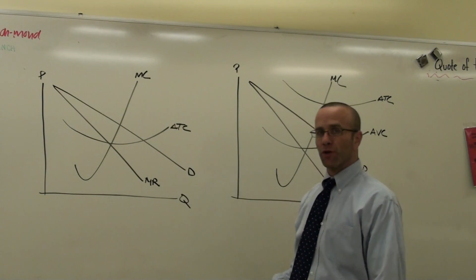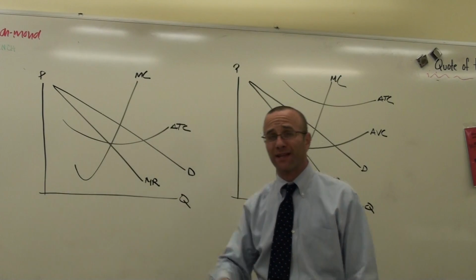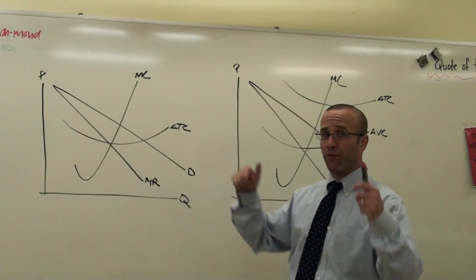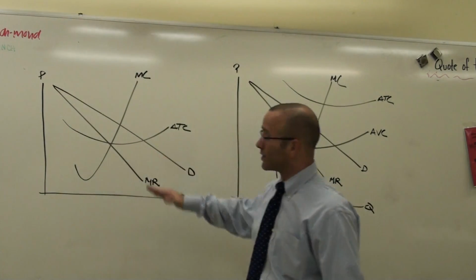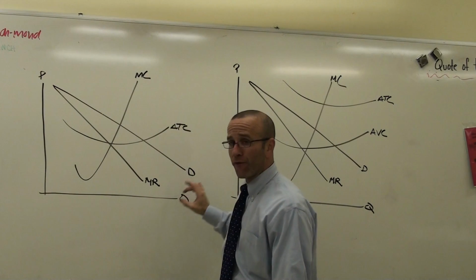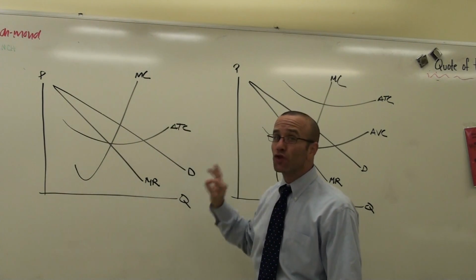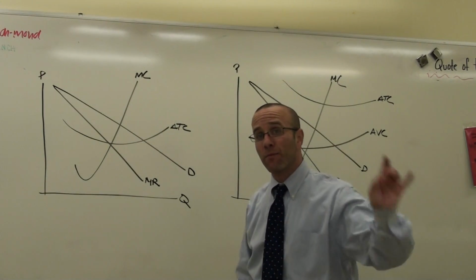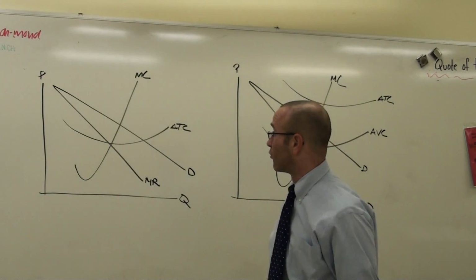This impacts marginal revenue. Because the monopolist has to lower the price to sell more, not only do they have to lower the price of the next unit, but they have to lower the price of all the previous units as well, which results in a marginal revenue curve being lower than demand. Prices are found on demand, so the price is greater than marginal revenue in a monopoly. That's a key idea. Price is greater than marginal revenue.